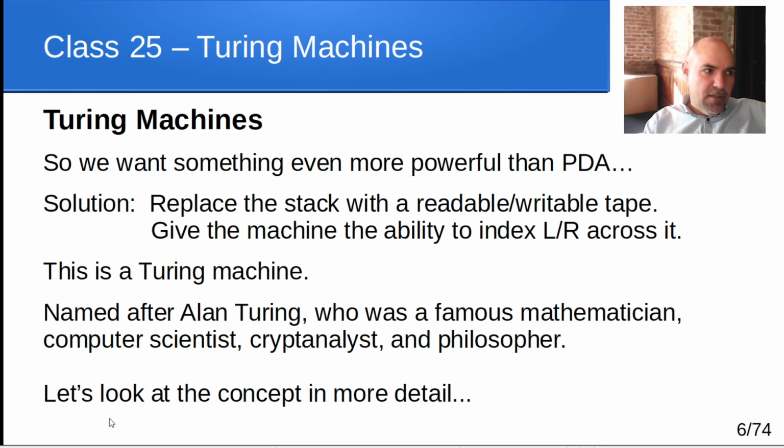Involved in Bletchley Park during World War II with cracking the Enigma code and a bunch of other things for the war effort in England. He was British. So if you're interested, learn a little bit about Alan Turing, but these machines were named after him. This is a concept he came up with. So let's look at the concept in more detail.